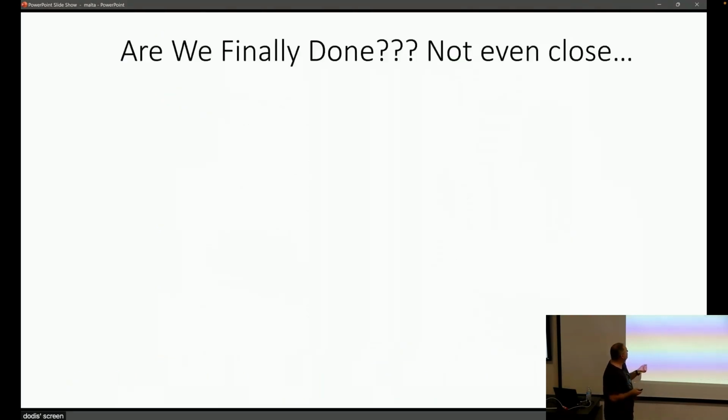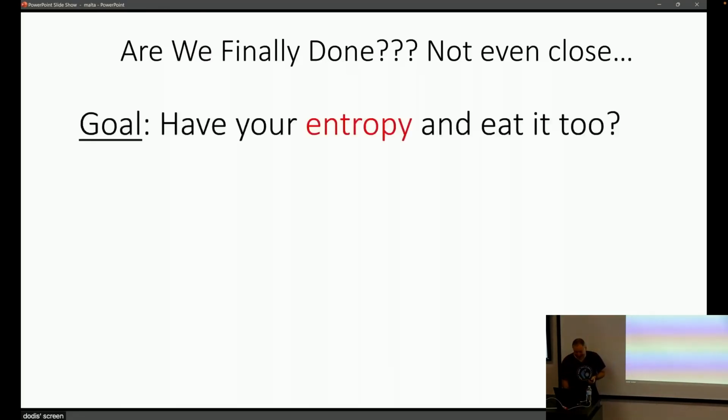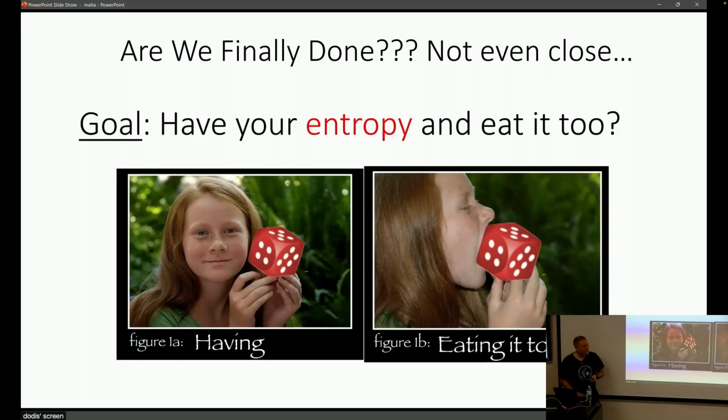Anyway, just to finish up, are we finally done? The answer is no, but for this talk it will be yes. The thing that I'm not going to cover is can you have your entropy unknitted too, which is this premature output attack, which Fortuna and other things address. We have a couple of cool papers about that, but for the purposes of this talk, it just shows you that every time I write a paper in this subject, I think it's the last paper, there is nothing else to do, and then something else comes up.